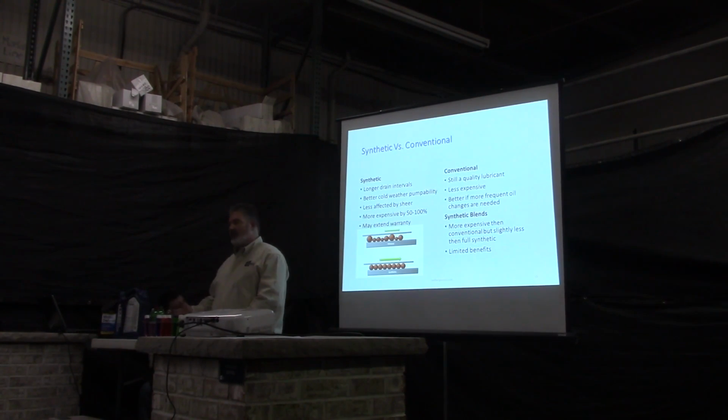Synthetics are more expensive by 50 to 100%. A gallon of regular oil costs about 12 bucks. Synthetic oil is anywhere from $20 to $30 a gallon. So there is the increased expense there.